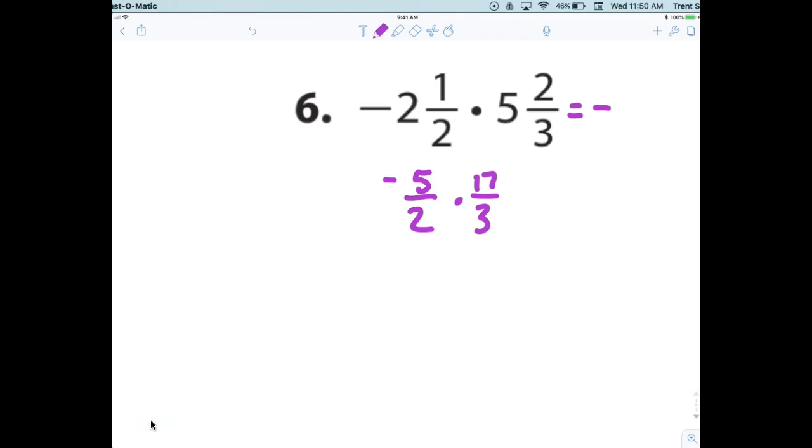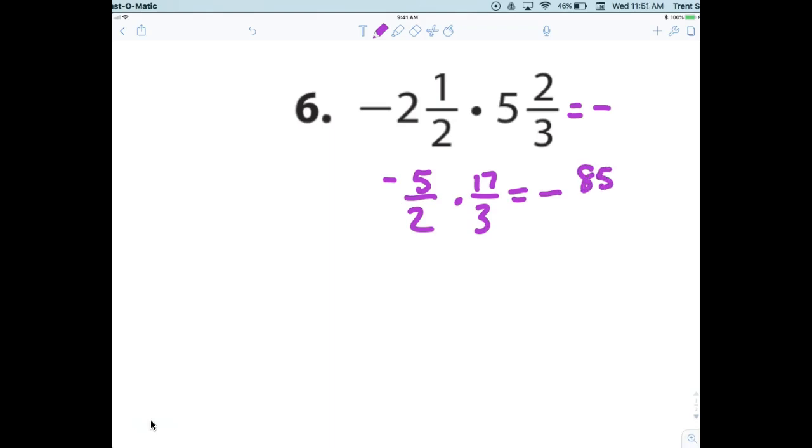So now, just multiply straight across, right? Can you do the mental math on 5 times 17? Yes, you can. Listen to me. No, stop. We're going to practice. 5 times 10 equals 50, 5 times 7 equals 35, 50 plus 35. Sorry. Don't be sorry. All right, you're practicing. I don't care if you can do it or not. I'm going to try to teach you how to do that.